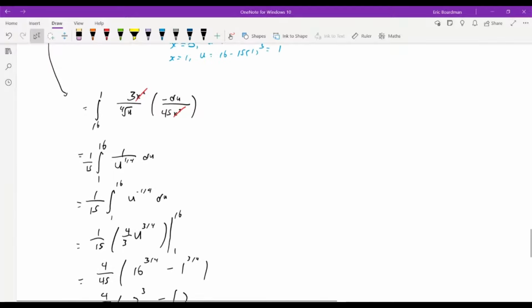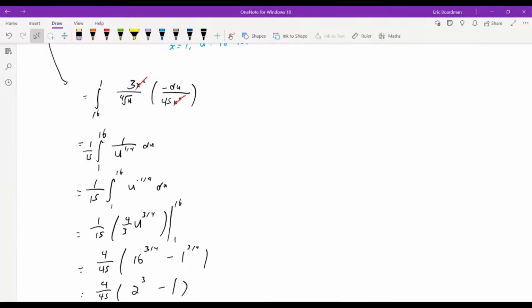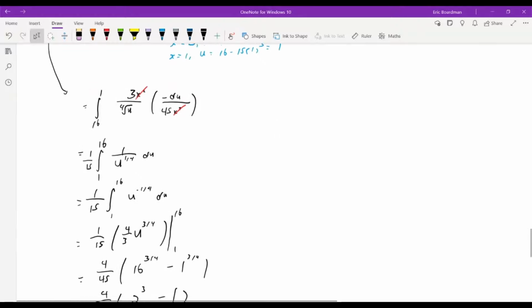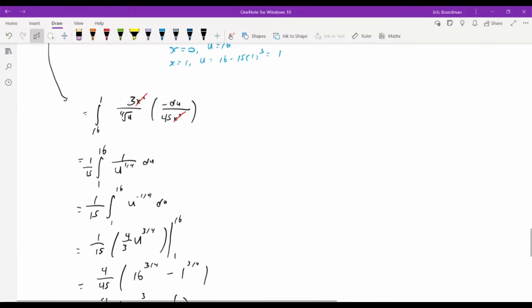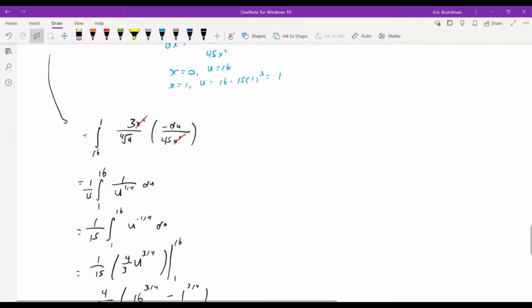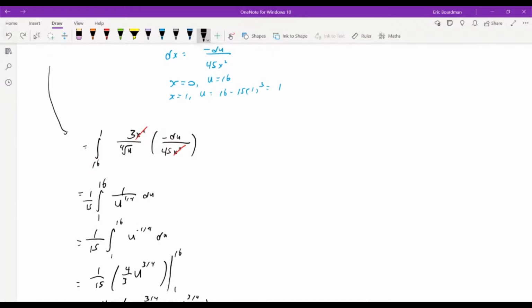So I just saw a question said, also I think you accidentally flipped the derivative. It should be from 16 to 1, right? So that is a good point. It should be from 16 to 1, but I have it as 16 to 1 right here. But if you remember the rule, I'll write this on the side. If you have the integral from b to a of f of x dx, this is the same thing as the negative integral from a to b of f of x dx.